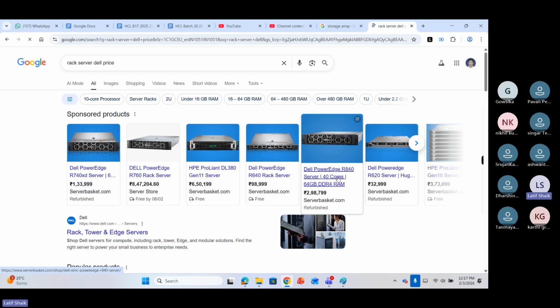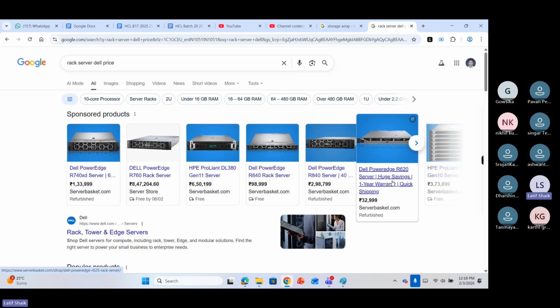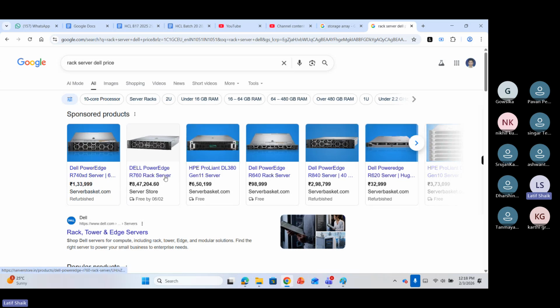This is 2 lakhs, almost 3 lakhs around it is. It is 32,000. But why is there a price difference? Because some are refurbished, meaning already used servers they're selling again. Okay, it is used. Some are very new, brand new, some are fresh ones, some are older ones.